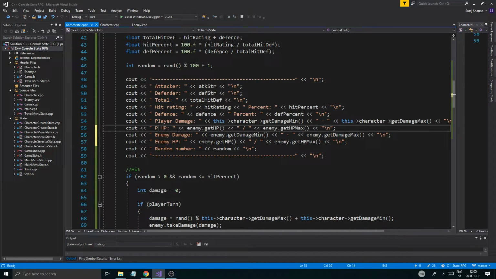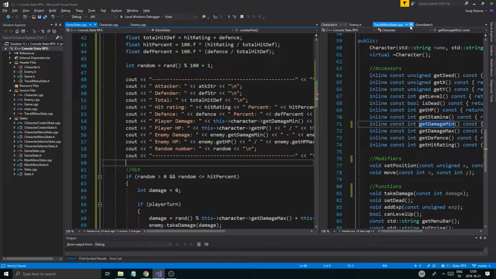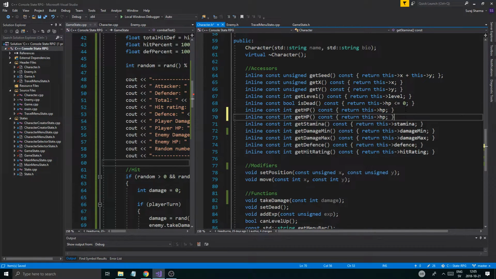damage. So player HP equals this character get HP, and then this character get HP max. Now, this is really tedious and really annoying, but it's required. Character has no member HP max. Let's go into character, get HP. We're gonna have to make a get HP max function here. Copy paste that. Boom. Get HP max. So there you go.